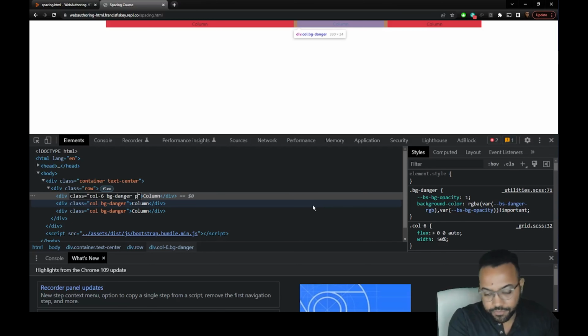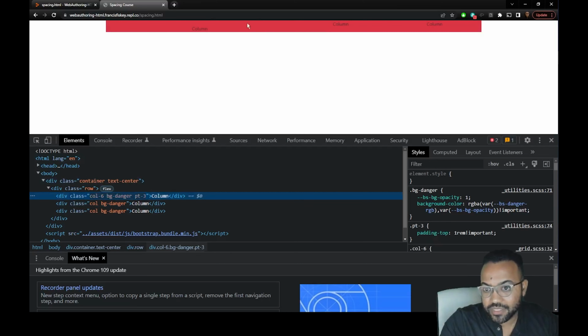So if I said pt-3, like I did for the margin top 3, what would happen? The top now has a padding of the same rem, I should say, not margin. That margin had 1 rem. Now, this code exists within your Bootstrap files, and if you ever wanted to change the ratios of how the rem worked, you could. But in this class, we're not going to do that. We're just going to use whatever ratios exist within Bootstrap itself because they're fairly close to what most people want.